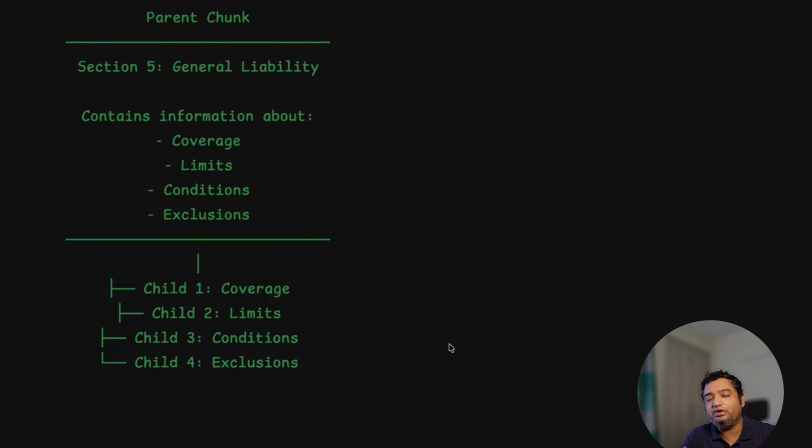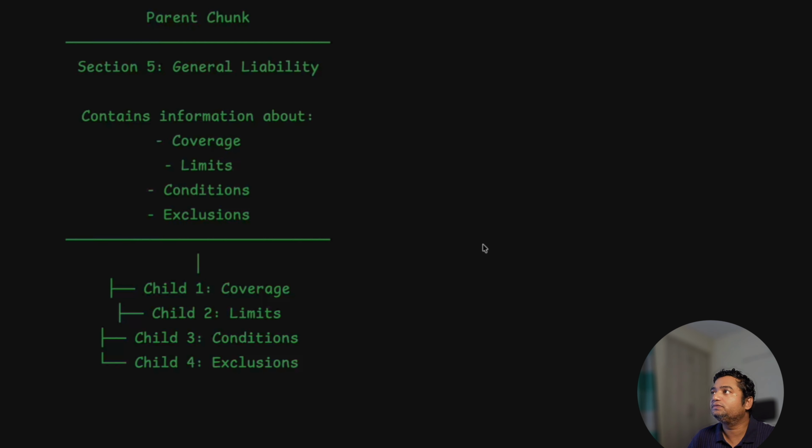Generally, when we ask a question to the RAG pipeline, the retrieved data is passed to the LLM. In this case, the particular matched data is passed to the LLM, plus the related data. So if I ask what is the limit of this coverage, it will understand that this is the child. This child is a separate chunk, but it also contains the information of the parent document, general liability, and it will return everything related to its parent chunk to the LLM. This creates a chain of meaningful context which is passed to the LLM.